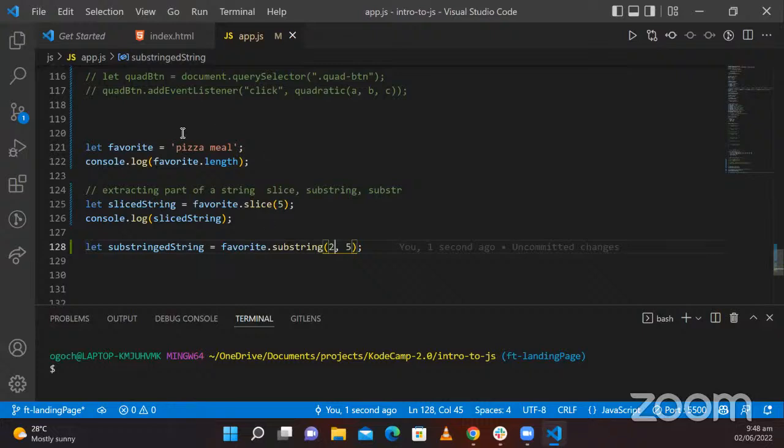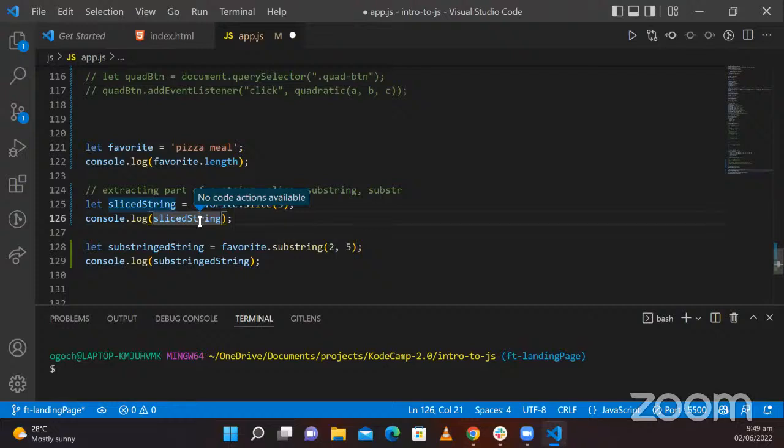Okay, so we have where we are starting from. Okay, let me go. Oh, I've not console logged this. Let me just comment that one out so I don't get confused.